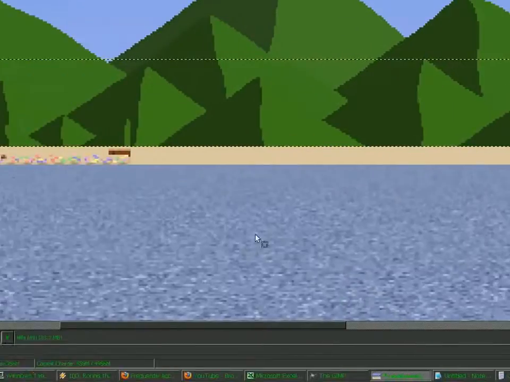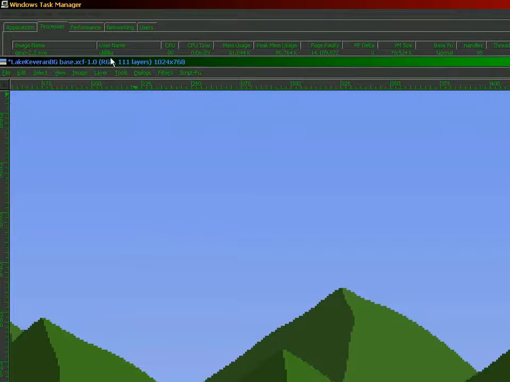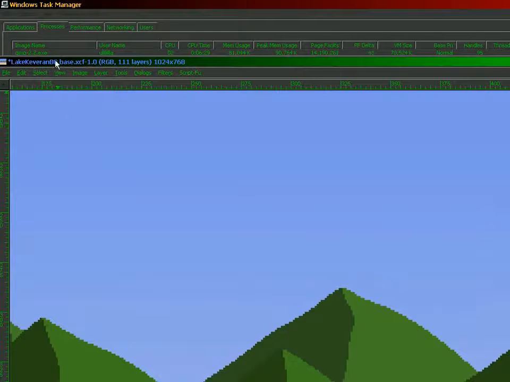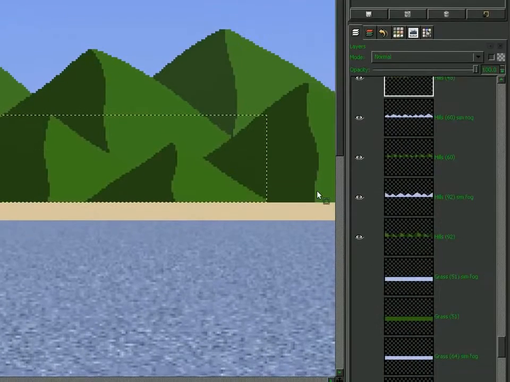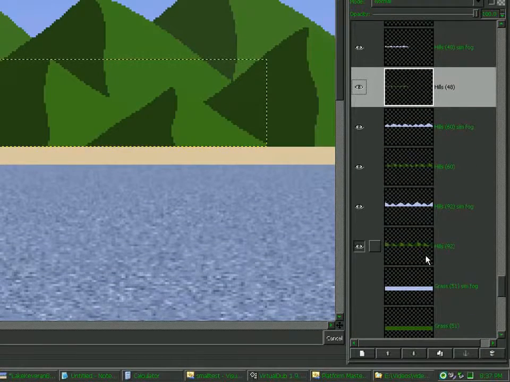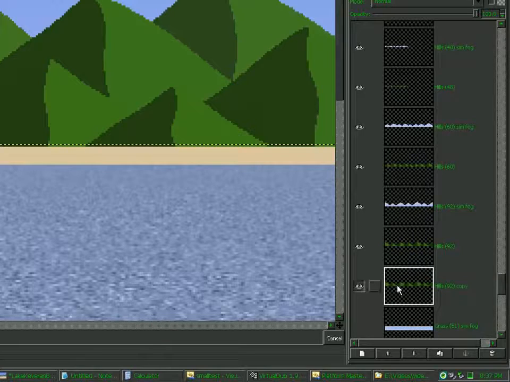Let's see here. See how I got Windows Task Manager up here where I can easily just... So let's say the program went into that infinite loop. I just click here and just end task. That's all I gotta do. It's something with a GTK that's screwed up, and I haven't been able to figure out why.